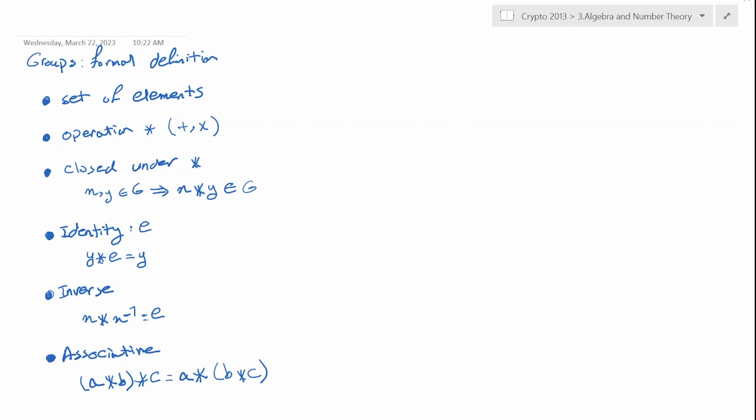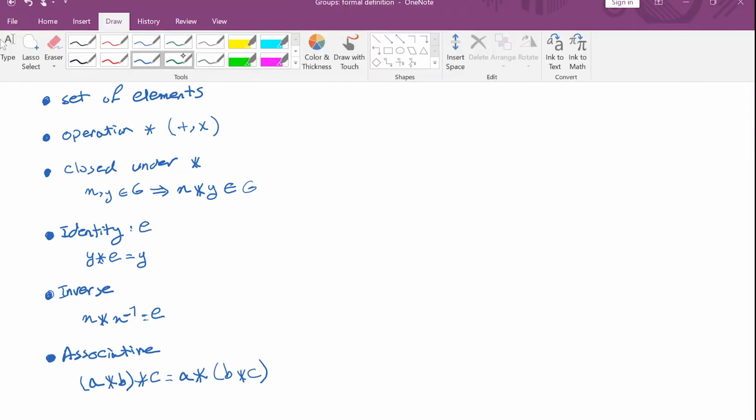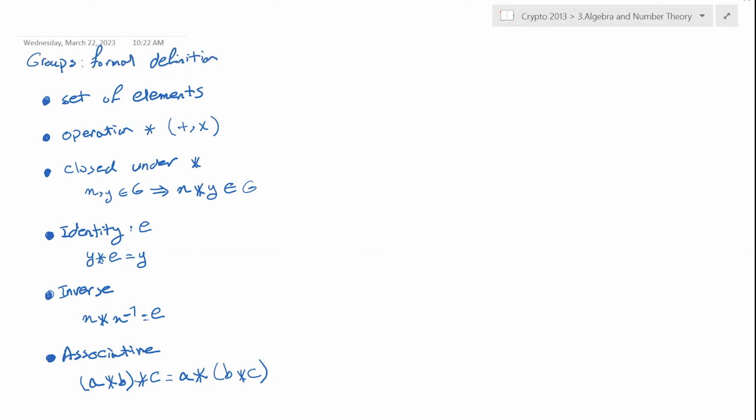But you may ask yourself, after many years of studying algebra, why these rules? Why not more? Why not less? Who says that these should be there? You may have wondered why we need this many rules to form a group. Well, let's answer that question. So why only these rules?